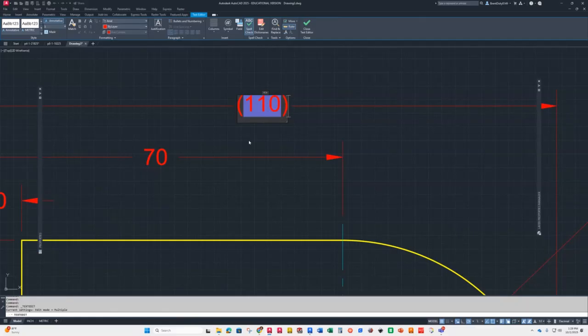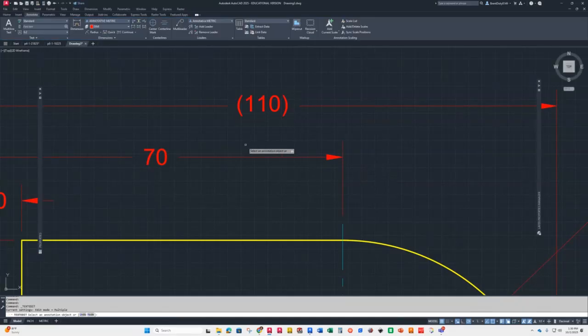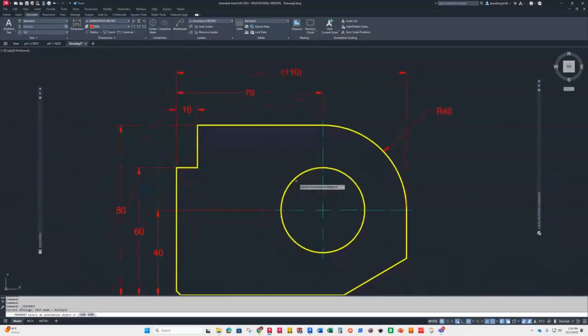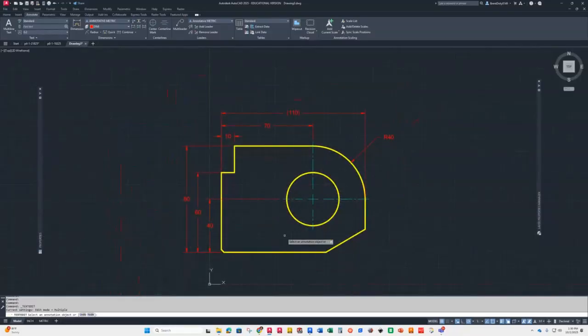So I can go in here, I could put a diameter symbol there, I can do parentheses on here, I can change it into a letter if it was in a chart or something. I can make changes, but since it's a field, see it's all lit up like there, that means that it automatically is coming up with that information for me. I don't want to change it. All I want to do is add the parentheses to it and then hit close. And so now I've got a reference dimension, which is technically what we should have done. But that's okay.